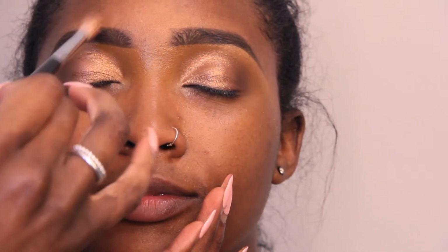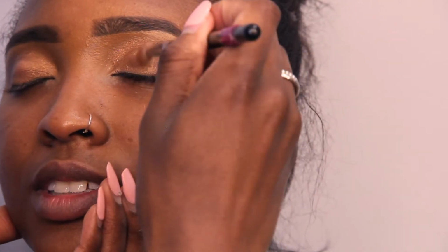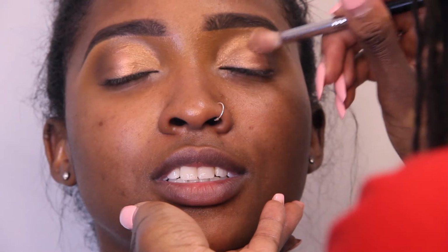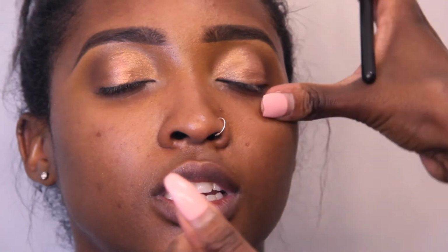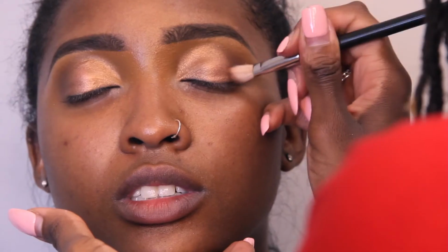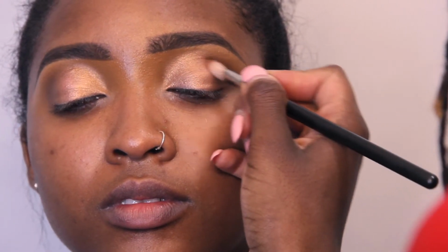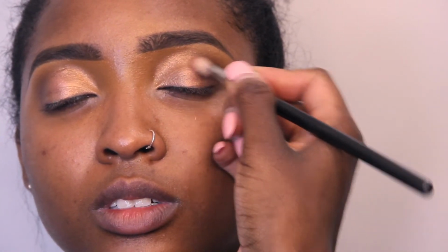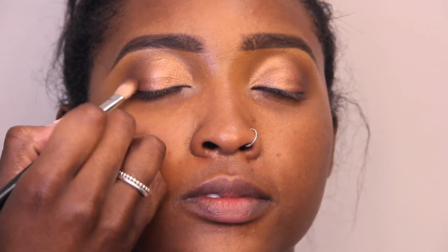Look at that. Gorgeous. And then make sure that those colors really just naturally blend into each other by taking a clean brush and just blending it out. But take your time here, guys. Until you become a pro doing your own eyes or your clients', it may take you a while, and that is okay. Just take your time, but make sure that wherever those two colors meet, they have some overlap and a really natural blend. That is the key to a natural eye.